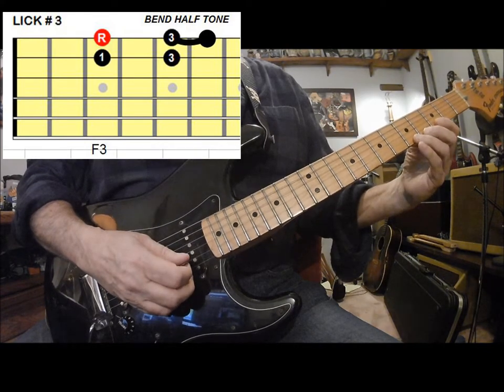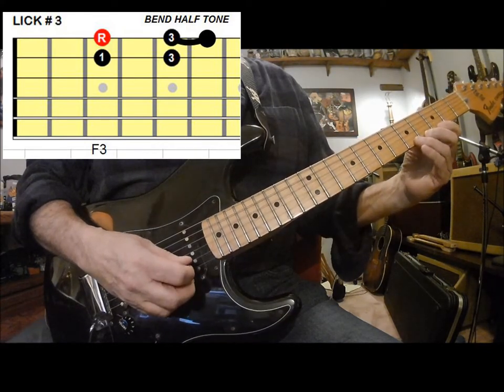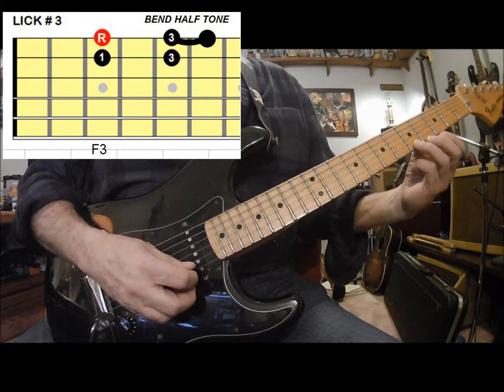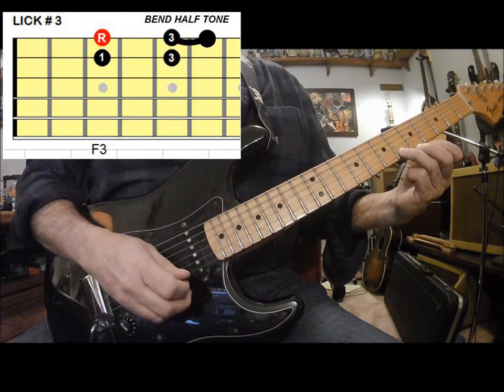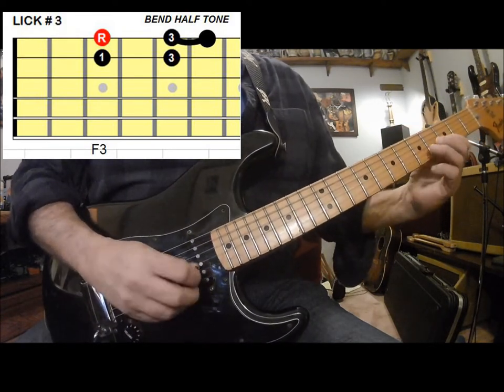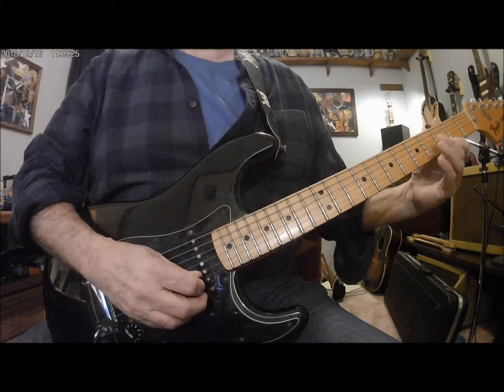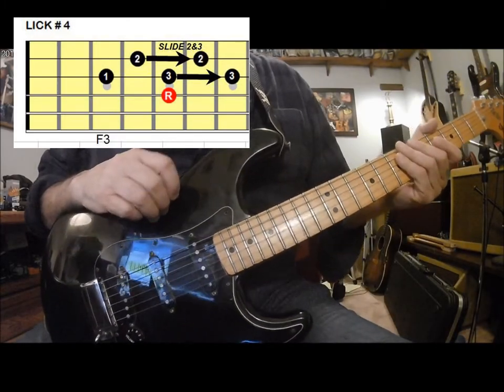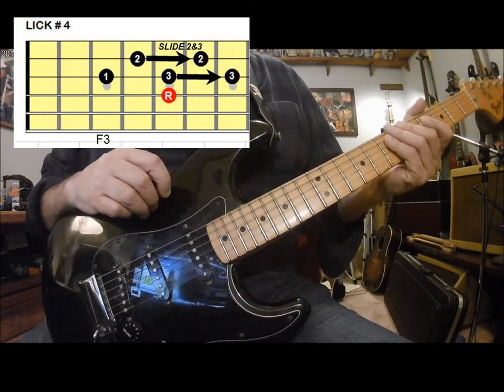Okay, so I'm asking you to bend this a quarter tone, or rather a half tone, which would be still in the minor pentatonic scale, right? So then you end it. Lick number four is probably one of my favorites.